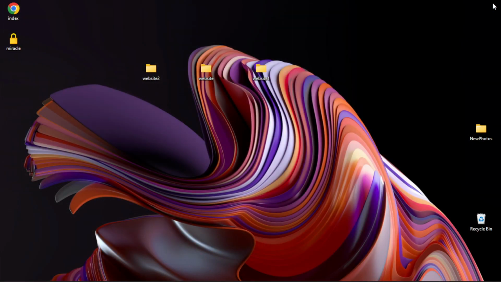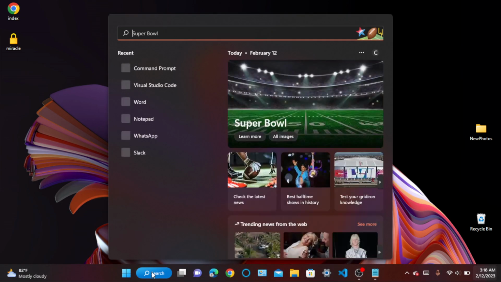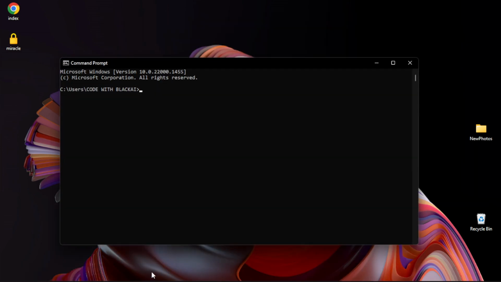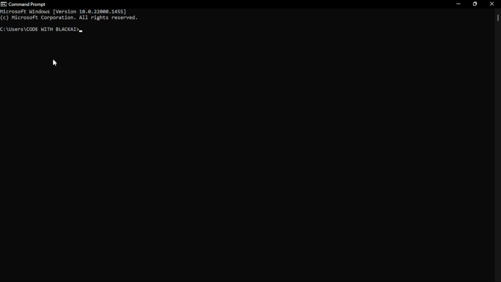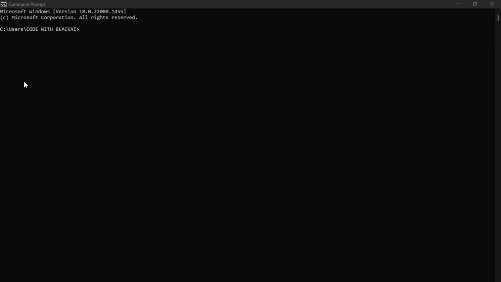The other way is a bit harder. With that one I will search using CMD. That's the command prompt, and then I'll open my command prompt like this. So you see, right now I need to navigate to the desktop before I can do all those things.